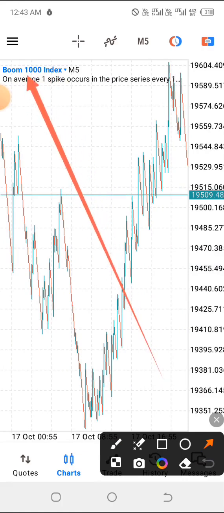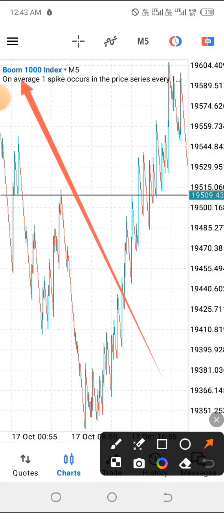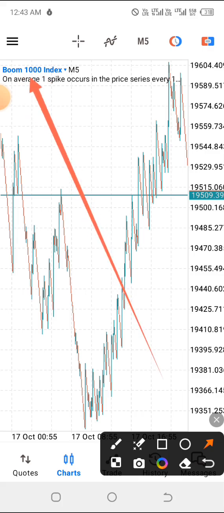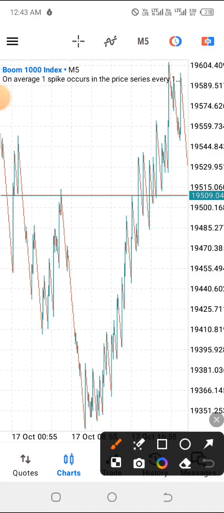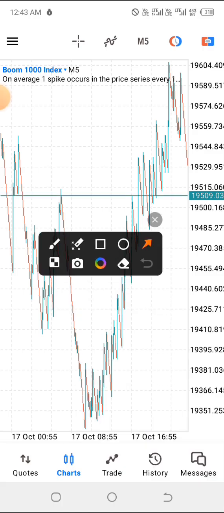I'm on a chart of Boom 1000 currently. That's B1K. I either call it B1K, Boom 1000, or whatever name you want to call that. So the chart is literally where you check what you want to do. We'll be coming back to this chart much later in this video as well. But let's just go ahead and check other things before we return back here.